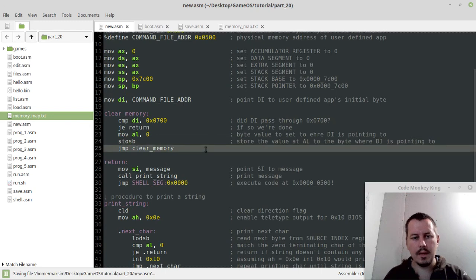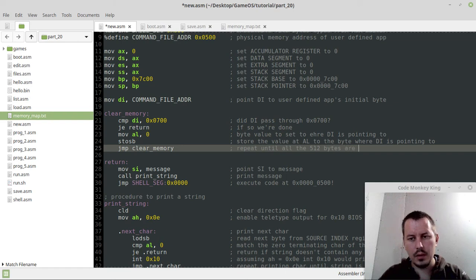Okay, and repeat until all the 512 bytes are cleared. It's not exactly the greatest way to type this.